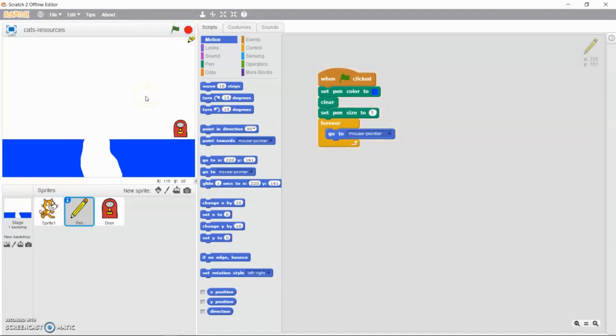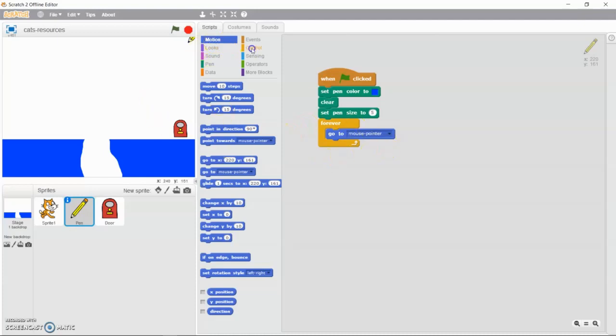Okay. Now we're going to add some code to tell the sprite to draw a line on the stage if the mouse button is pressed down. If the mouse button is pressed down, put the pen down, and with the if else statement, otherwise lift the pen up. So this will be the code that we'll need.